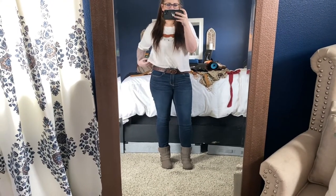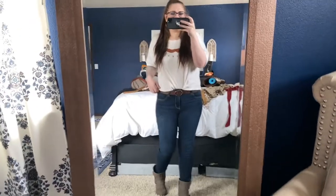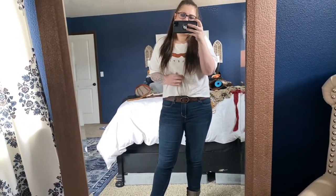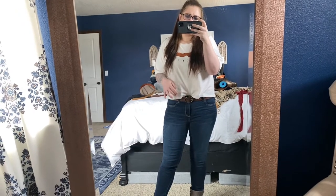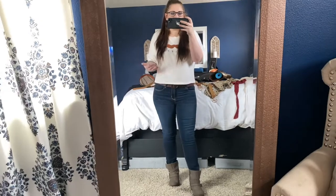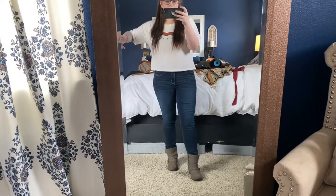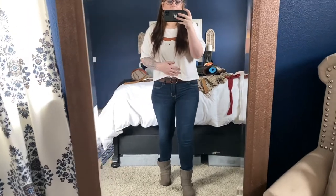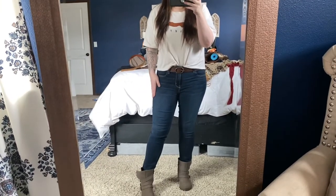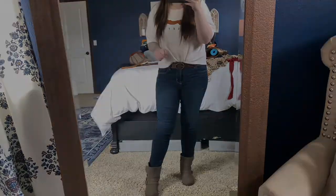I don't know if I like that either. The French tuck is just because it's like a weird length — it kind of sticks out right at the top and there's not really enough to tuck because it's not quite long enough. And if I let it out it's just hanging. If you watch my Fabletics haul I'll explain how I feel about it. But I don't really care for this. I do want to see what this looks like with tall boots, so let me throw on a pair of tall boots.